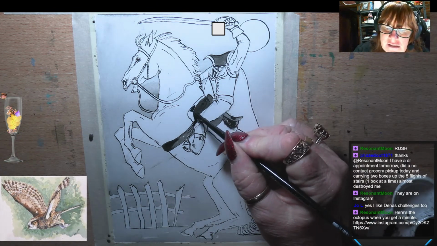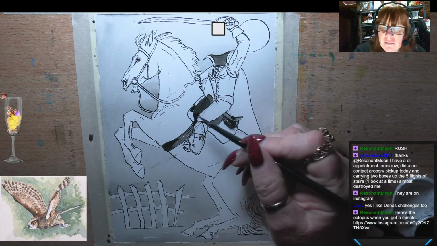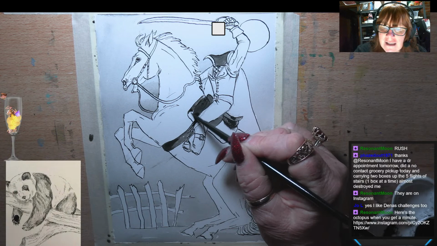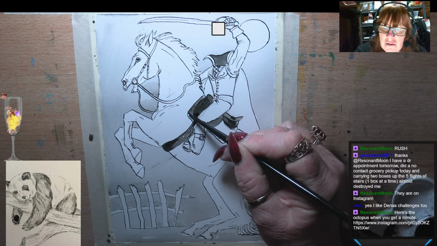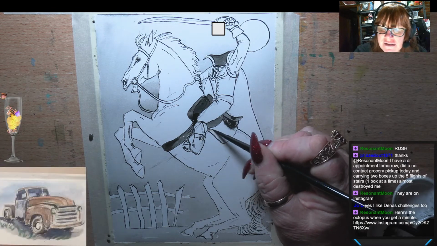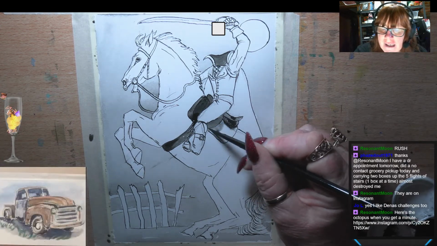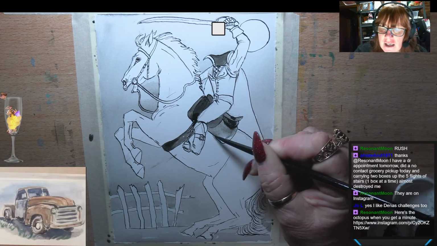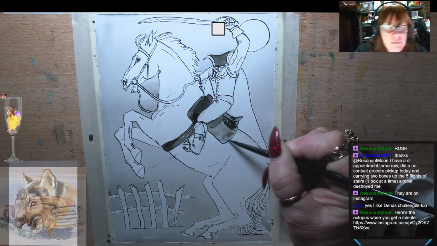Okay, now, well that's a bit dark, so I'm going to wet my brush, add some water and take that around the outside edge, and that's just like half a tone lighter than the saddle. I don't want it all to completely blend in. I can actually go over the saddle again if I want to make it darker, which I may do, undecided. Now his cape's going to be almost black underneath.